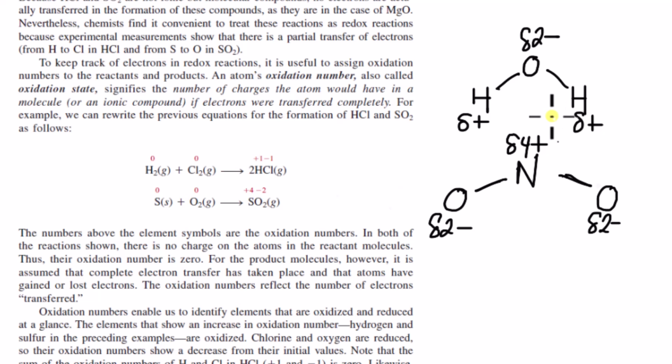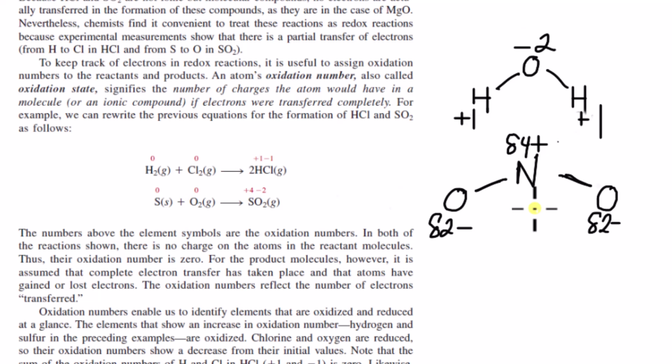Okay, but when it comes to oxidation numbers, what we do is hypothetically assume that the electrons causing that polarity are fully transferred. So we act like each of these electrons from each hydrogen is transferred fully to the oxygen. And so what would the charges of these hypothetical ions be? Well, this would be -2, this would be +1, and this would be +1. And that's it. That's the oxidation numbers.